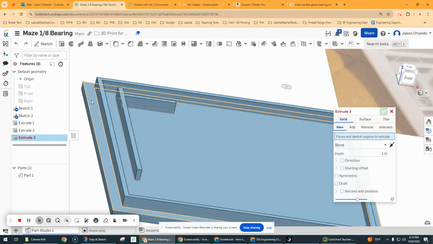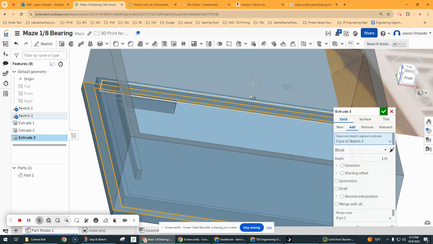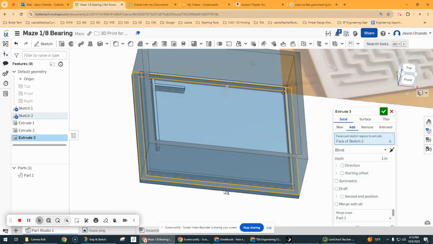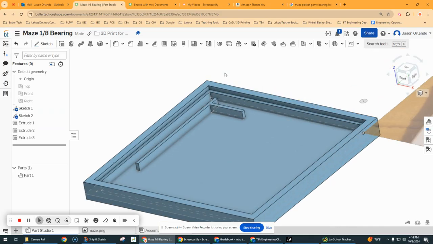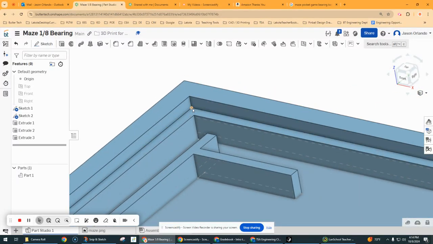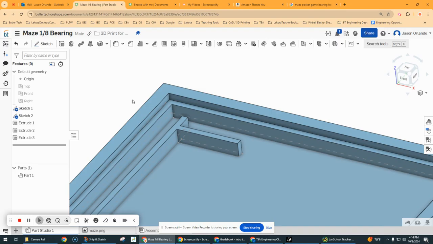We're then going to extrude this outer face, and I'll leave it on add so it becomes one with the part. And we're going to go, what was it, 0.145 plus the thickness of the acrylic by a little bit. The acrylic is 0.0625. I ordered 1/16 inch acrylic already. So if we go just a hair over that, how about we round up to 0.07? Accept that. And now, this is what I was trying to describe. We've got a little step or shelf that the acrylic can sit inside.